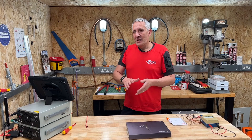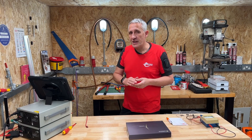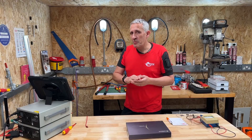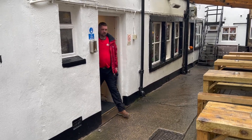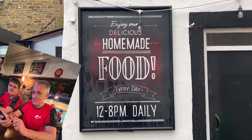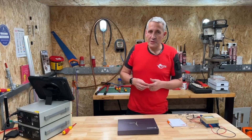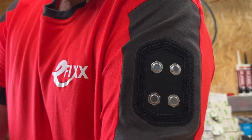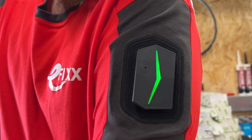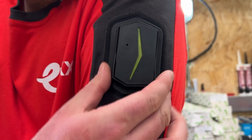Before anyone worries about having their entire daily working life tracked and monitored, this is very much a personal safety system. It only sends an alert in an emergency and can't be tracked by third parties. Just to prove that, we popped down to the local pub, had a spot of lunch after our field trip and nobody could tell on the system where we were — it was the social media images that gave us away. Let's take a closer look at the system components, starting with the Genius smart clip that attaches magnetically to the smart shirt and picks up the contacts for electric shock monitoring, with a Velcro guard to ensure it remains securely in place.